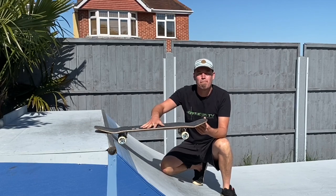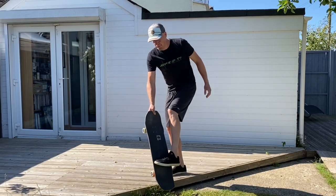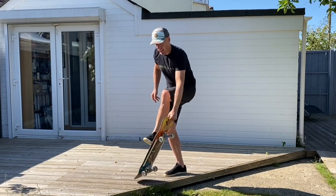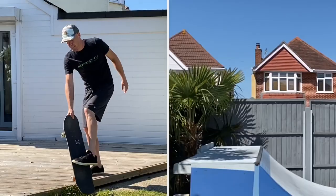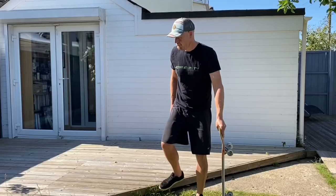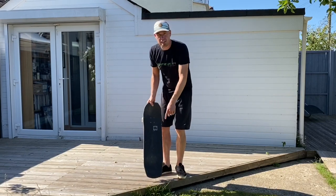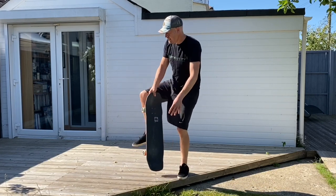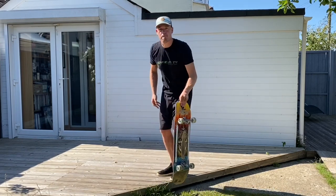Let's take a look at that front foot impossible in isolation. So we've come up the ramp fakie, hopped out onto the back leg, front foot is still on the board. Gonna tap the back of the board with the back hand, and then grab it with the front hand. At that point we're ready to hop back in. So coming up fakie, grab, and then hop back in. It's quite easy to do in isolation, so it's not worth spending too much time practising it on a kerb because it's all about getting the right fakie pop to get it into this position so you can slap the tail, grab the nose, and back in.